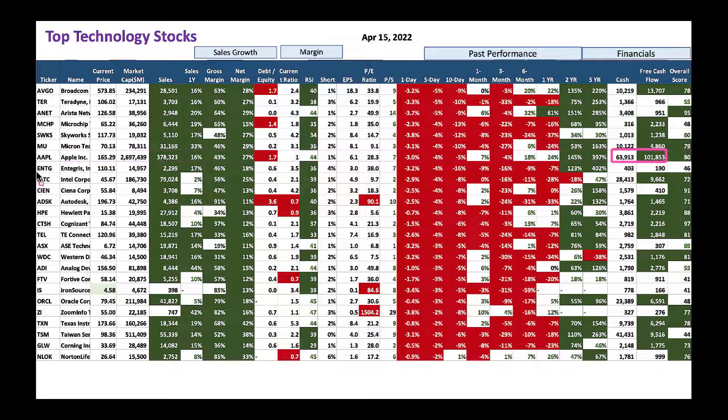Intel is a turnaround story. I'm accumulating Intel slowly — Pat Gelsinger is the CEO and they're going to build chip plants in Ohio to tackle the semiconductor shortage. Good one to buy here. Oracle is Larry Ellison's company — $23 billion cash on the balance sheet and RSI of 45. You could safely buy some Oracle. Taiwan Semi has $41 billion on the balance sheet — you can also buy this one safely. I love Texas Instruments — about $9 billion on the balance sheet, also a great one to buy.